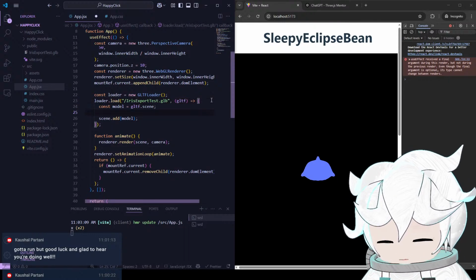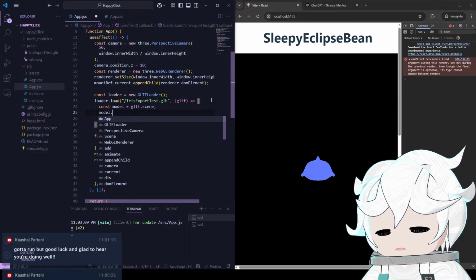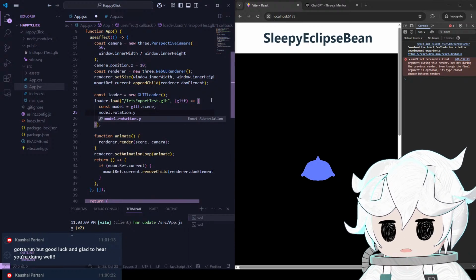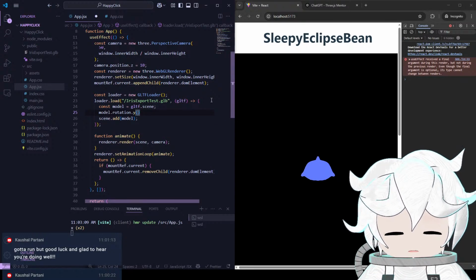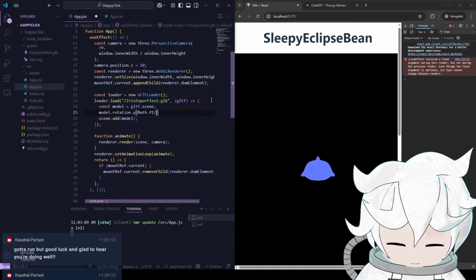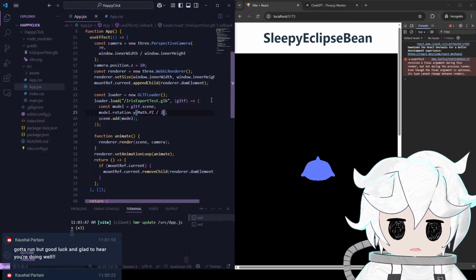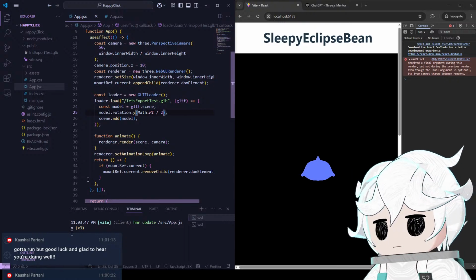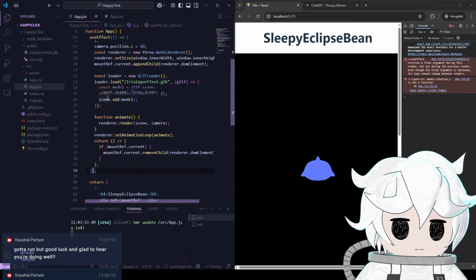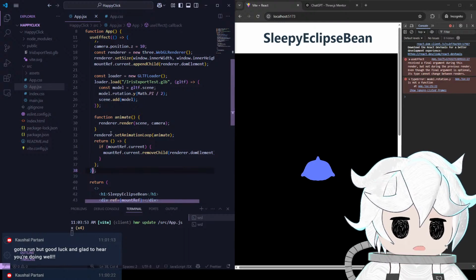So we can take our model.rotation.y, and they do it in radians, I believe. So Math.PI divided by 2, rotate it that way.